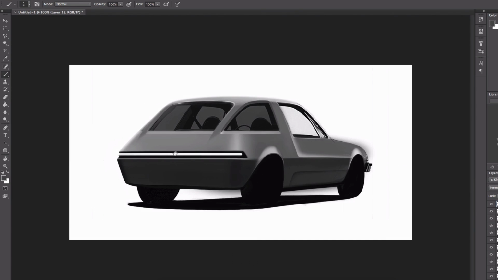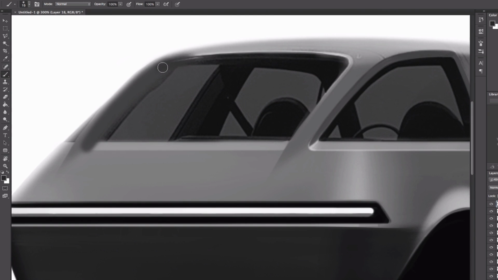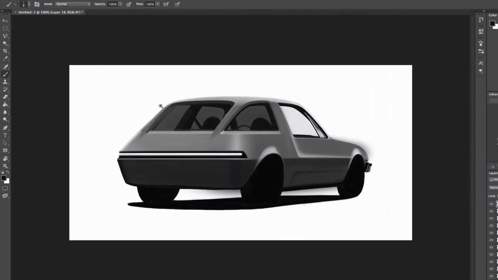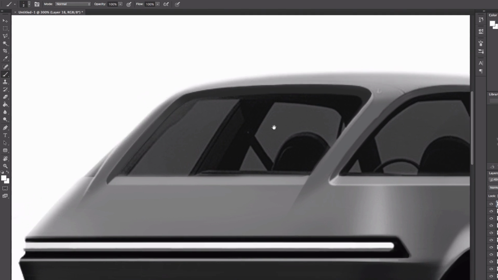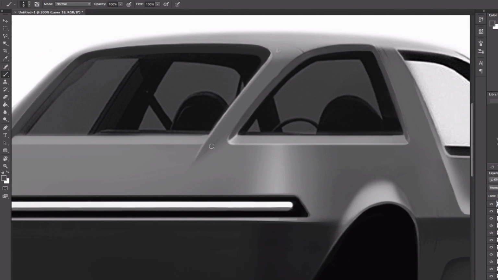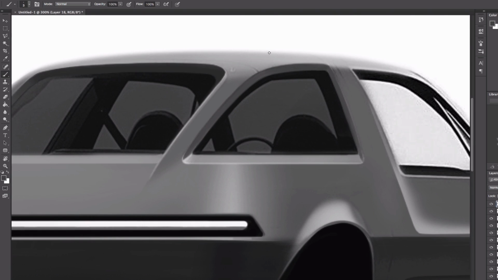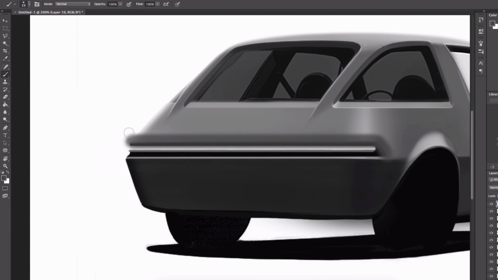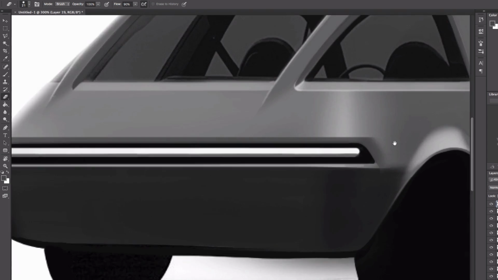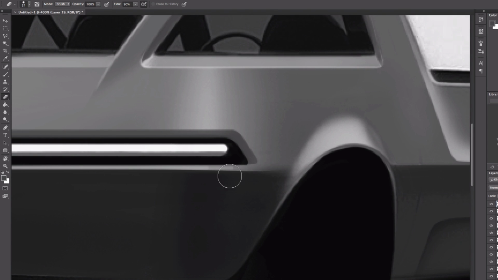I also wanted to work on the C-pillars and, not just have them melt into the rear of the car, but instead have them be kind of creased like this and make something interesting with them, just to add some personality to this redesign. Another thing I did was to raise the lower line where the windows end. I want to keep the same baseline of the front windows, or the passenger and the driver side windows, but at the rear I wanted to raise them up just a little bit to have a more dynamic relationship between the front and the rear.